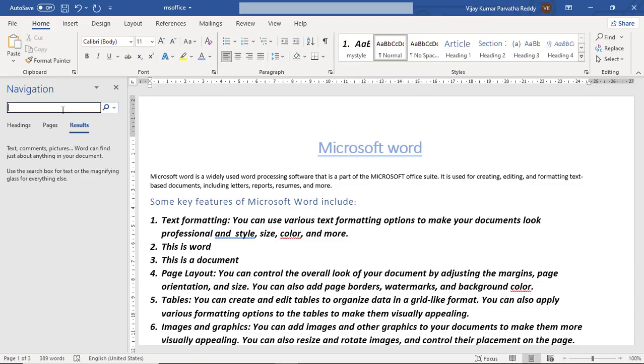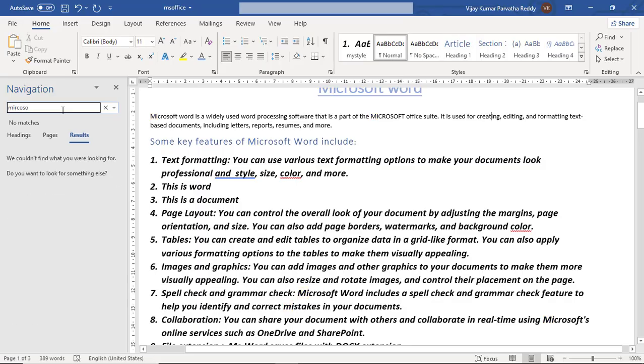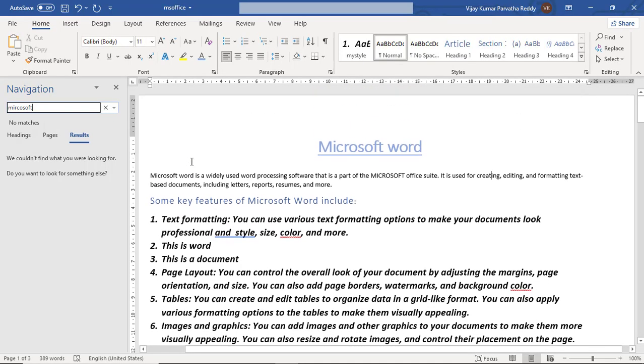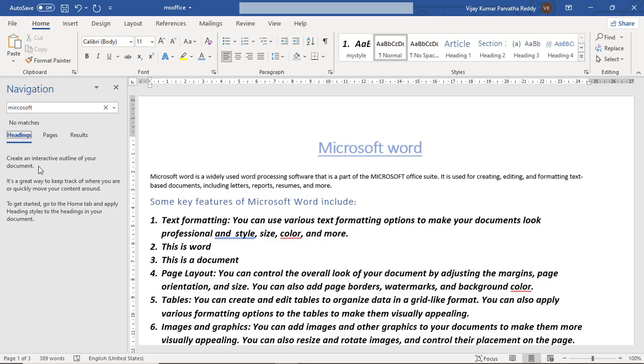Suppose I want to find Microsoft. Microsoft. See, where is Microsoft? There it will give you the result.